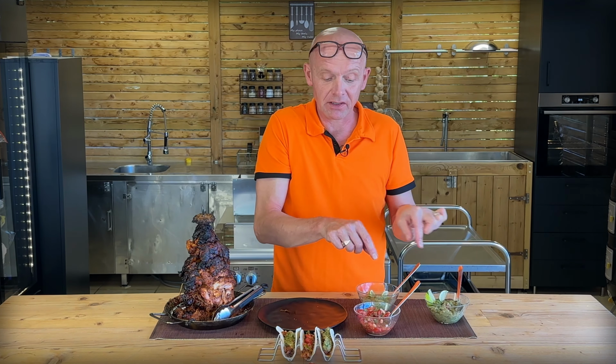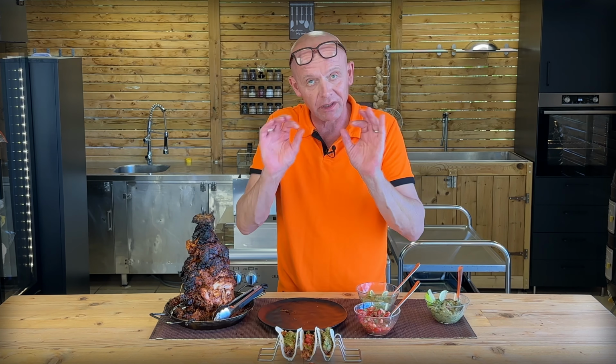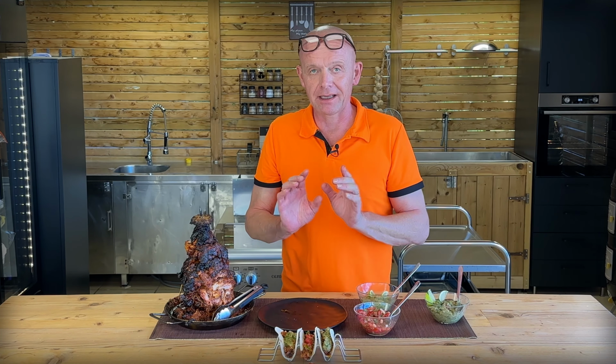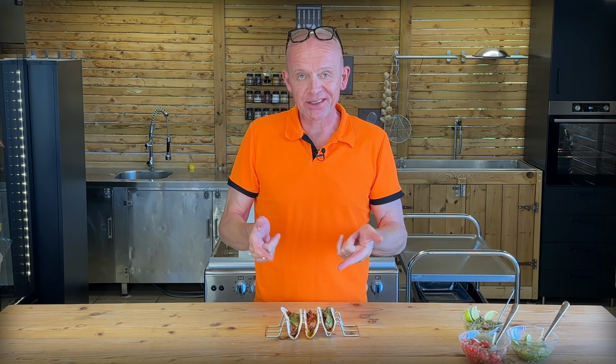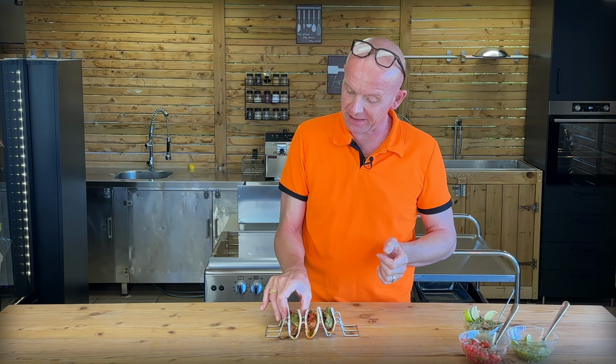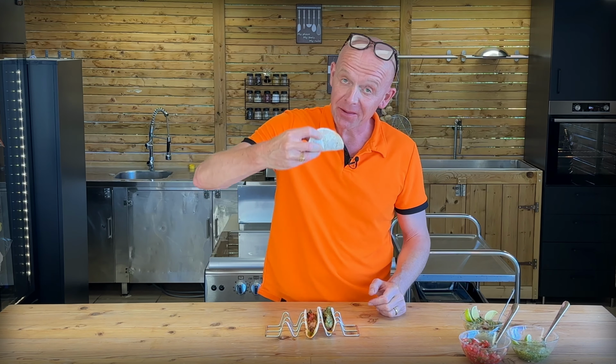You can mix and match as much as you want or put cheese, do whatever you want. I like it meat and a single condiment like this. So now it's my turn to taste these babies here, and I'm going salsa verde because that is one of my favorites. So cheers.